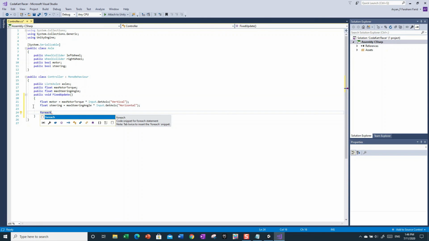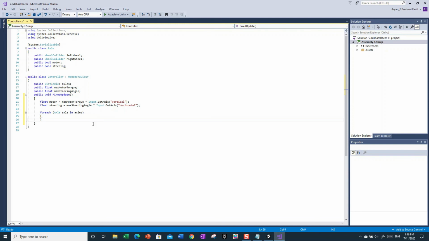And then so now once you write for each, do 2 parentheses, and then do axle, and then space axle but with a lowercase a, and then space in axles with the lowercase a, just like that. And then you want to make a space down here, and then you want to put 2 of these squiggly brackets, press shift, and then press enter.